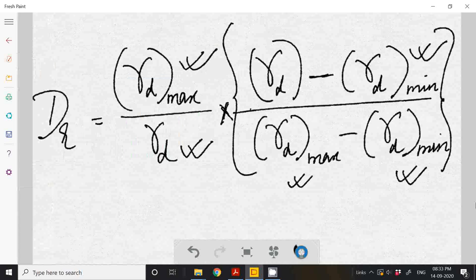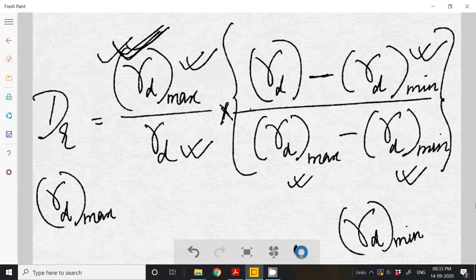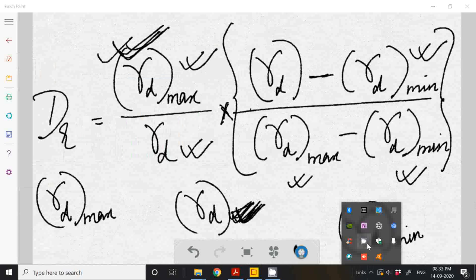So you just have to remember what is this maximum dry density at maximum compaction. You get maximum dry density when you compact the soil to the highest level. And when the soil is very loose, not compacted properly, then the dry density is minimum. And the natural is when you take the soil from the site, whatever density you get in the natural condition of the soil, that is called the normal dry density. So if you get these terms, then you ultimately can find out the relative density. So that is all I need to say.